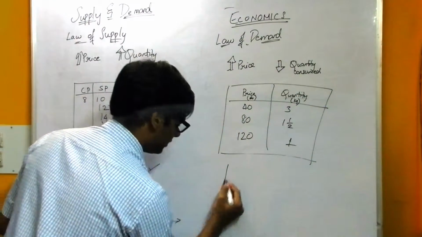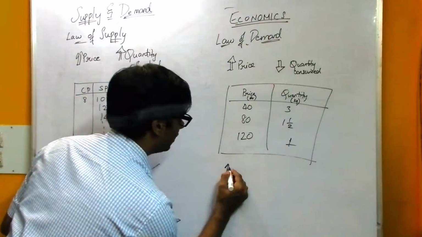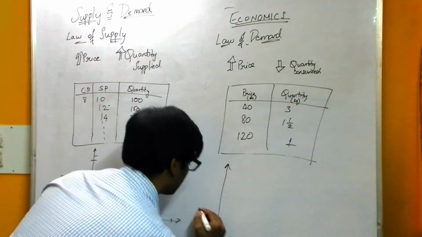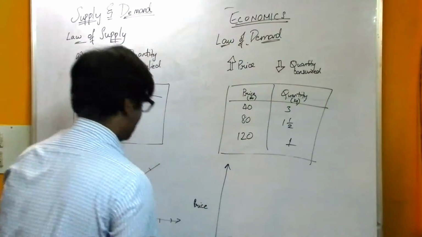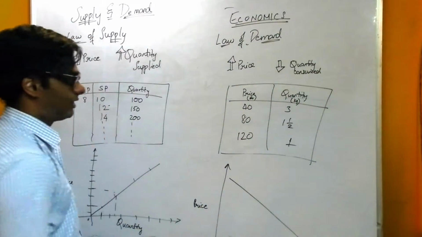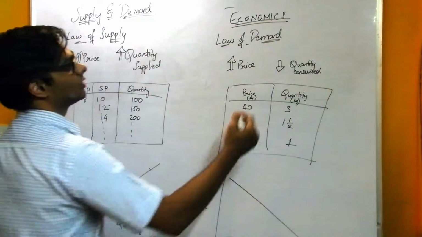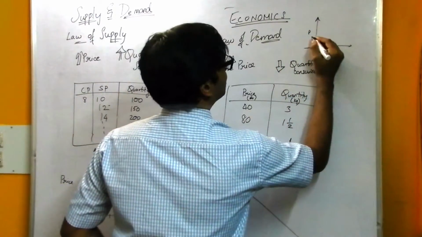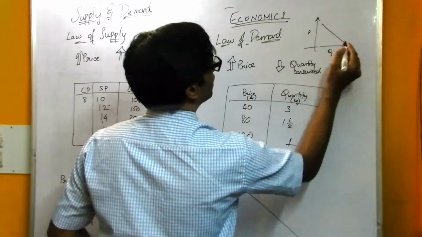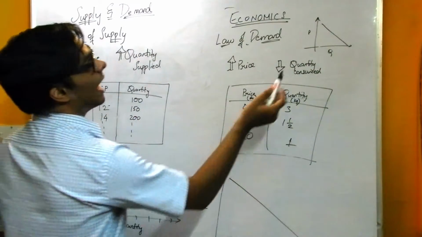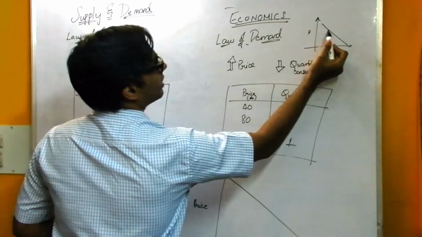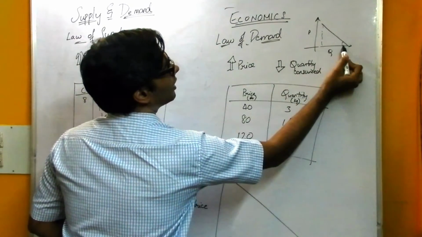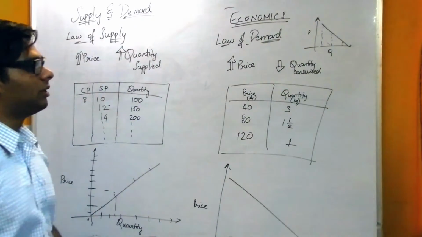We can clearly see that the graph that results from this kind of behavior of a consumer has a negative association. If you can't see the full graph, that is okay. It just has a negative association. I will just draw a small graph here. The x-axis is quantity and the y-axis is price, and this is the graph. It has a negative association. As the price increases, the quantity consumed decreases. As the price is less, the quantity consumed is greater. This is the law of demand.